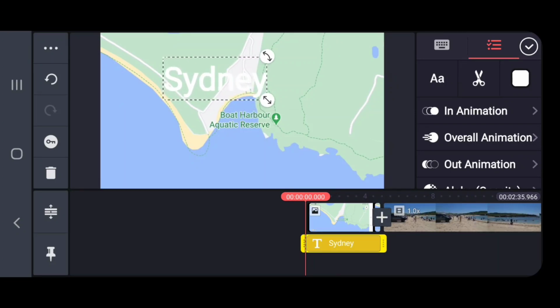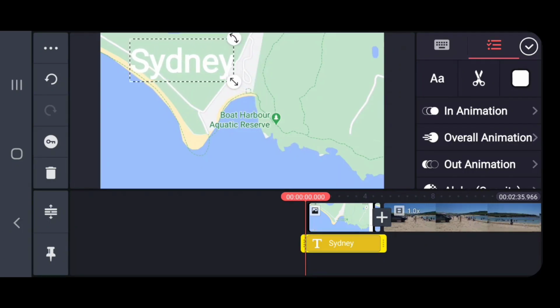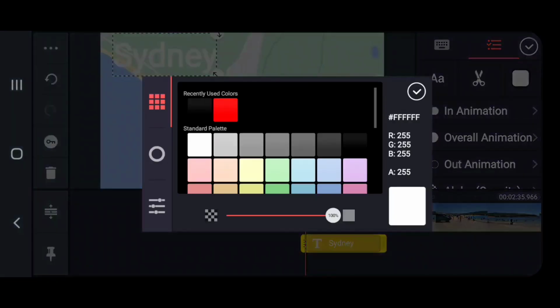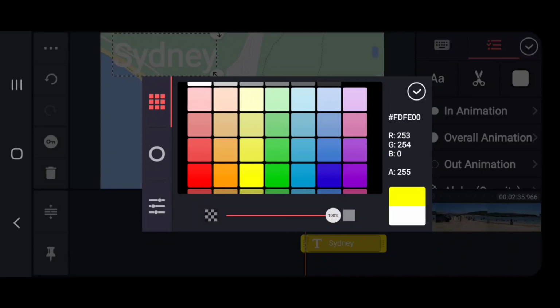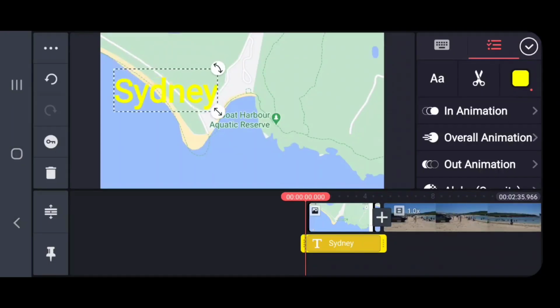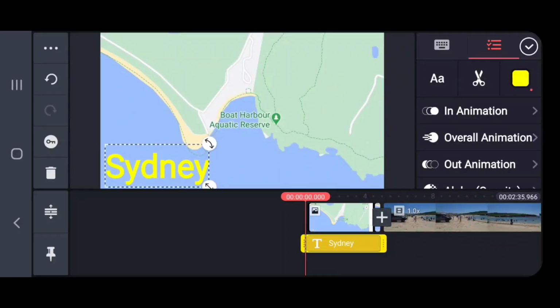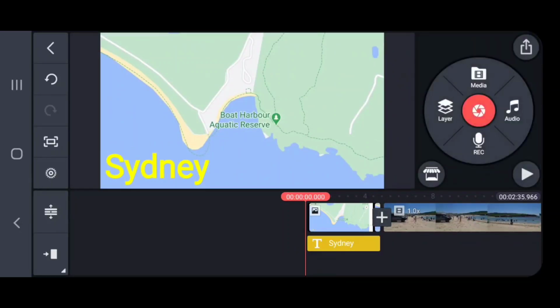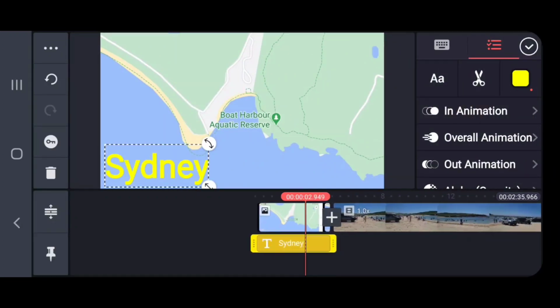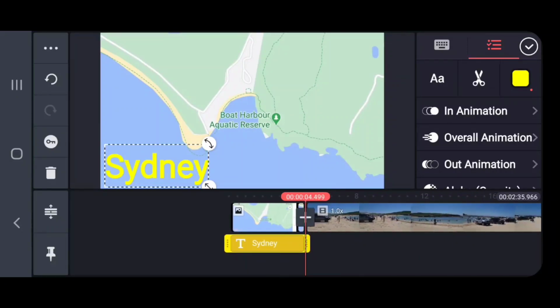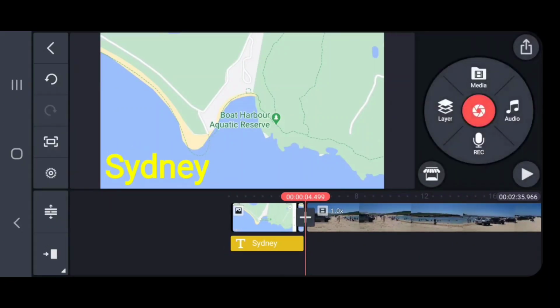We'll expand it out a bit, and we'll put it up the top there, and we'll change the colour of it. We'll say something like, let's give it a yellow. Sydney. Put that down the bottom there. And we'll click OK, and there we have a word at the start. And we've got the map showing the location. And I'll click the tick box.